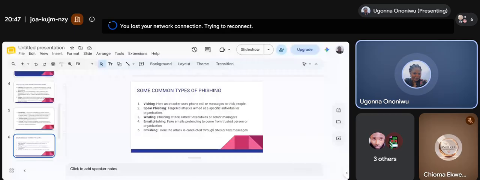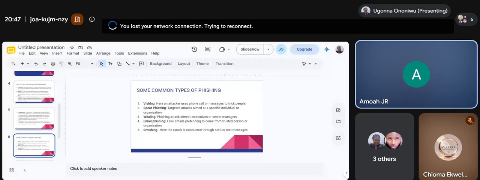So we just need to protect our information, guard it jealously. Don't just share it anyhow. That's how they get our data. That's how they access our data. So did you understand now? Does it make sense to you? Yes, please. Thank you.